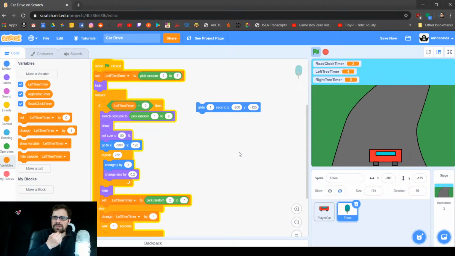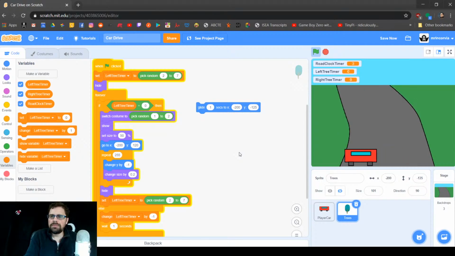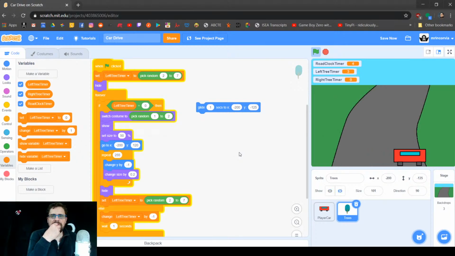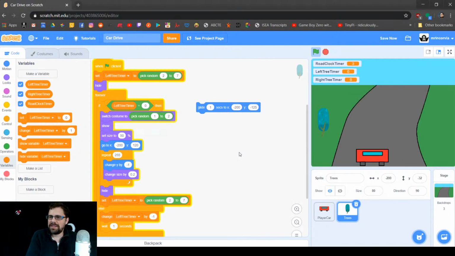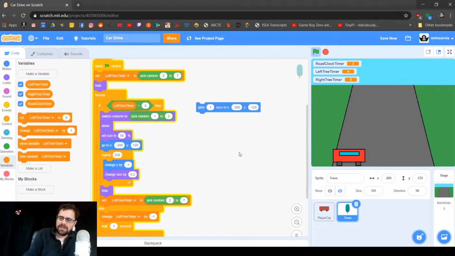Let's see. So we got ourselves a tree that we have to avoid, right? And that's always on the right side. So what we're going to do is we now need to make sure that you don't know what he is. Oh, yeah, he was one of those. Is he like a purebred? Does he look like a kind of dog, or is he just like a mutt, like a mixture of everything?